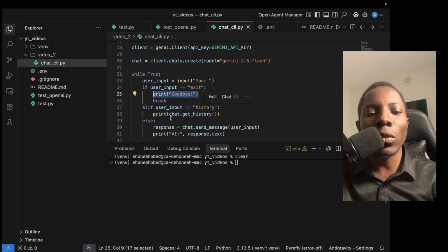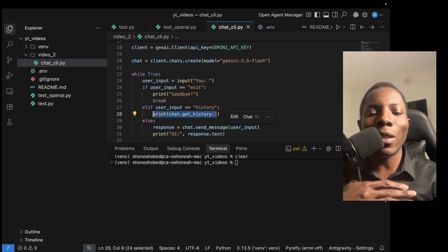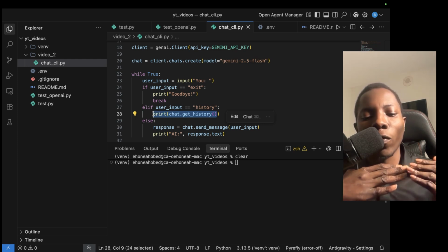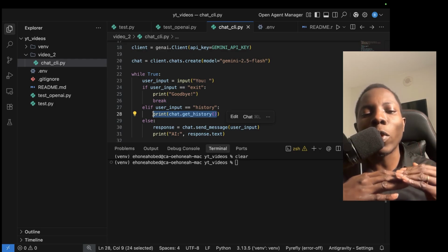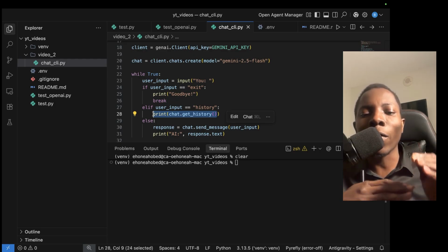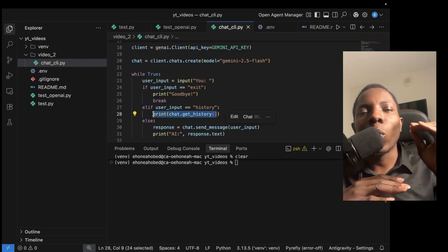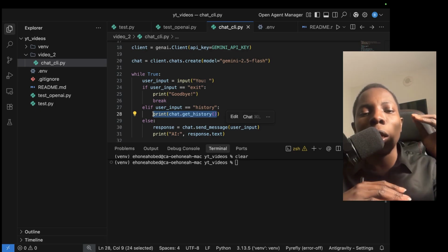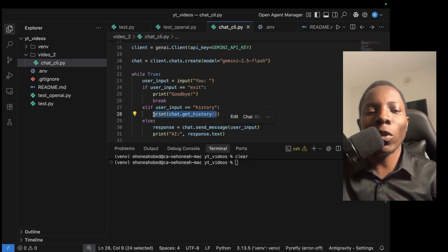If they typed history, then we want to print the get history. The reason I added this line is so that we'll be able to see that indeed it powers the conversation the exact way that I taught earlier, where we have a list of dictionaries with the role and content. So we'll be able to see that.